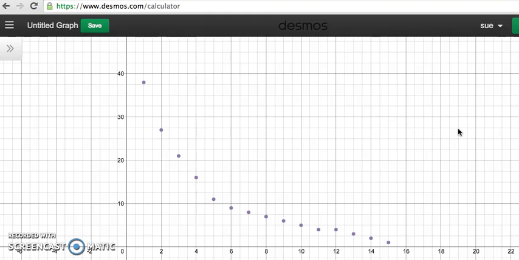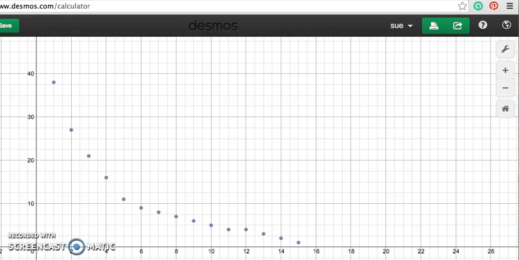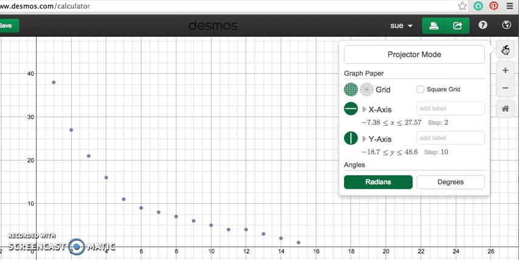Okay, now I want you to be able to take a screenshot of this when you're finished, so we need to label our axes. So that you can see this, I'm just going to move this along a little bit. Now I'm going to click on this spanner, and what it allows me to do is to click here and add a label.